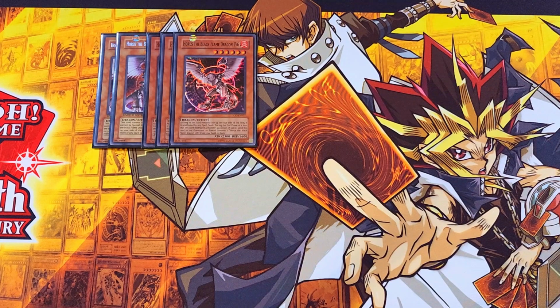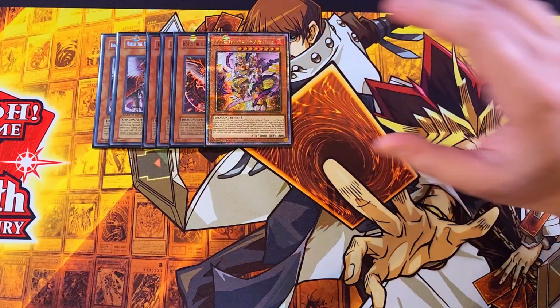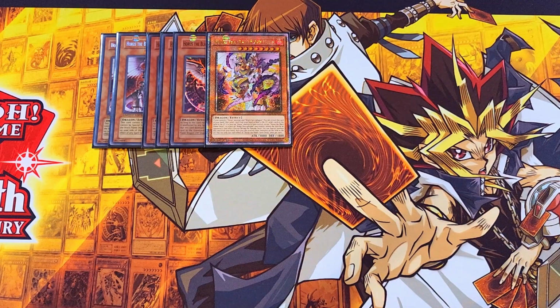We then play a single copy of Horus the Black Flame Deity. This card is really good in the deck as a 1-of because it has an insane ability. If you control a Horus monster and King Sarcophagus, you can reveal this card in your hand and then send a card from your hand or field to the graveyard to be able to send a card on the field to the graveyard, non-targeting, which is an insane effect.